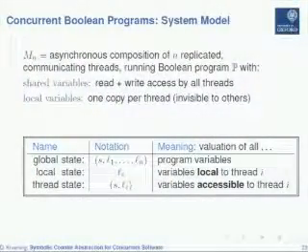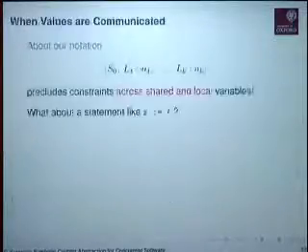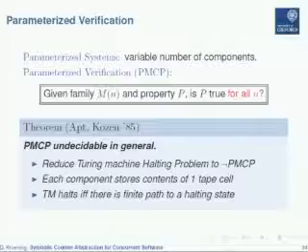So we have this model M that's parameterized in some number n. n so far was a constant, and now I want n to be a variable. All right? So this is called the parameterized system verification problem. This has been around for many years, okay? And there's a paper that shows that this is in general undecidable. And the proof is actually fairly easy.